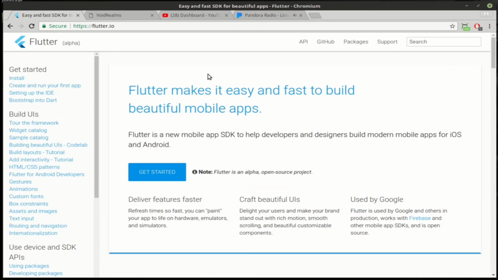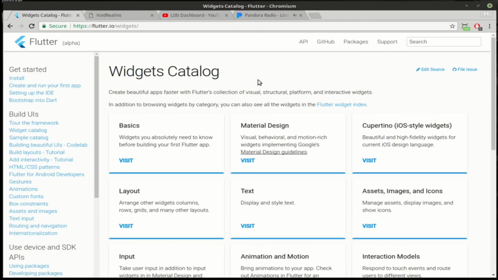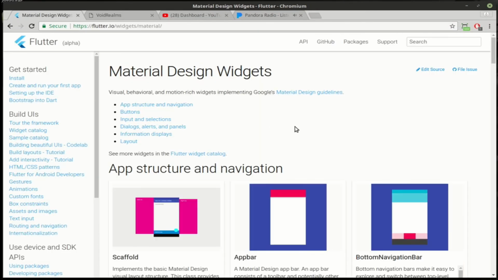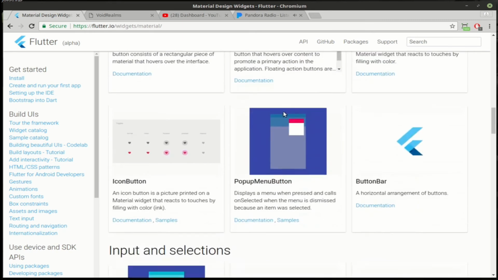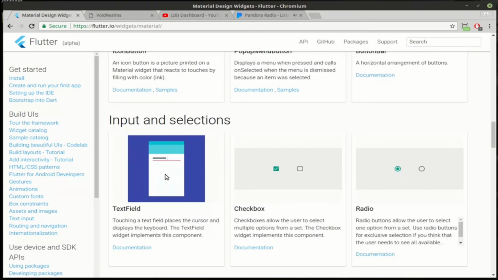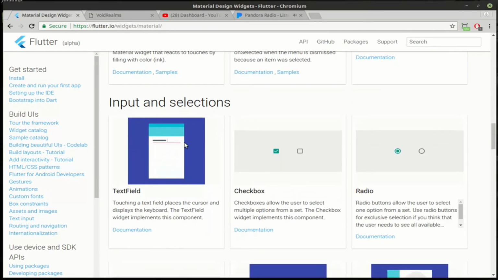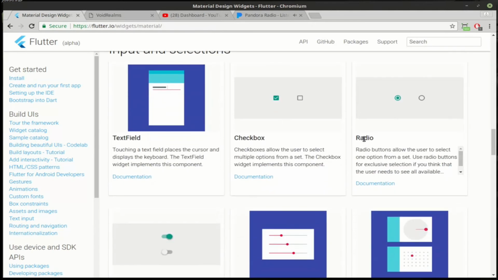Hey everybody, this is Brian. Welcome to the 28th Flutter tutorial. Today we are going to switch gears a little bit here, and we're going to go down to the text field. We've worked with this before, but we haven't really talked about it in depth. So what we're going to do in the next few tutorials is talk about individual widgets. We're going to talk about text field, then probably checkbox and radio box. Or actually, it's just called radio. In other frameworks, it's called radio button or radio box, but in Flutter, it's just called radio. Anyways, so today, text field.